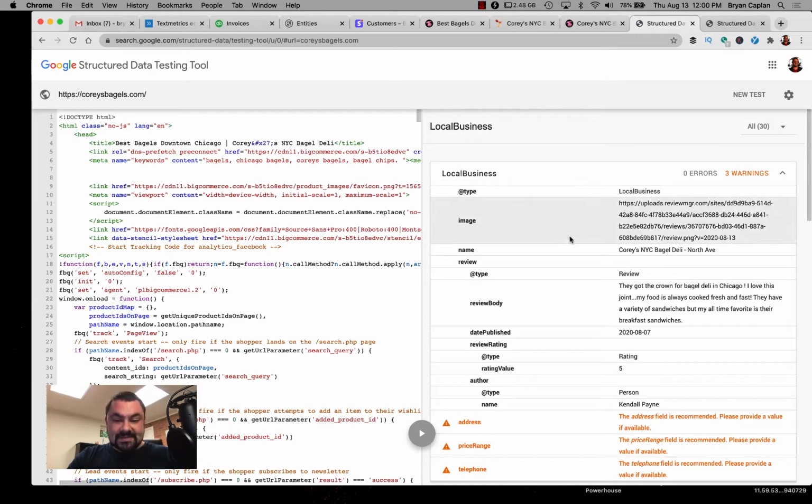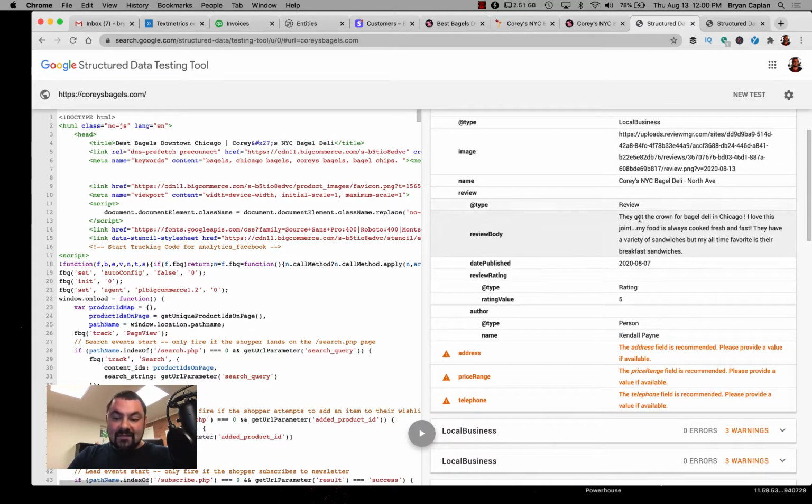And this is because Corey is using the review tool that we have as part of Get Found Pro. And so he's showing reviews on the site. As you can see, we have an image of the review, what the actual review, the content of the review, the star rating, but that's it. Okay, so we build your profile. That's part one of Get Found Pro. We're building your local profile. All the information, your name, address, phone number, website, and all these other data points.